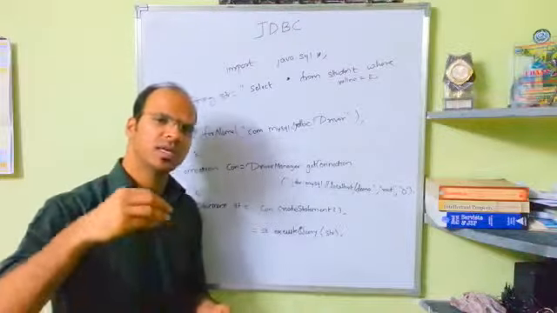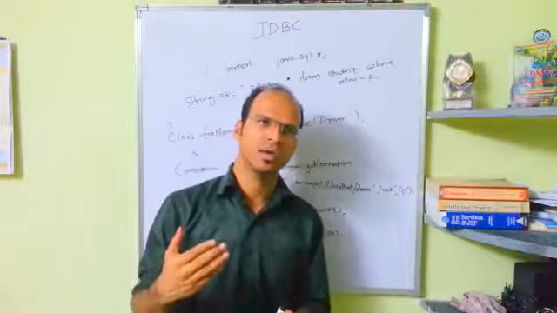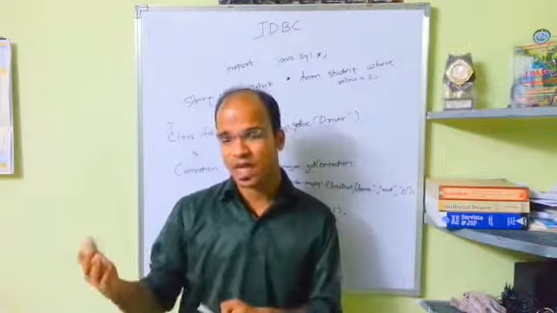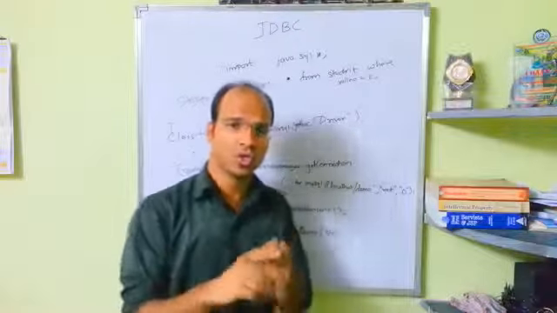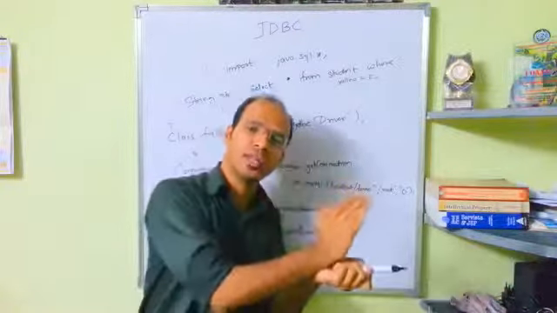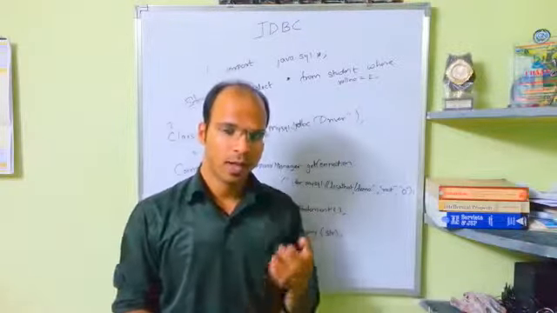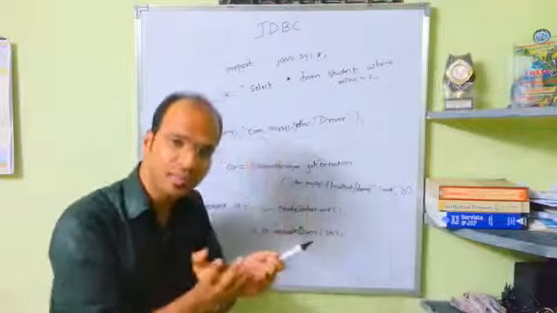So let's suppose I have two variables, A and B. Both are int. A value is 5, B value is 4. If I say A plus B, I will get 9. So what I am getting is an integer value, so I have to store that value in an int type variable. So I can say int C is equal to A plus B. But here we are not getting a proper value. We are getting the whole table.